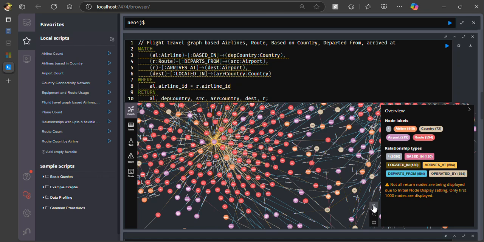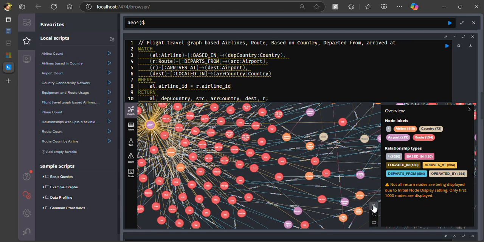The located in relationship is used for an airport located in a particular country. And operated by is used to represent the relationship between the route and the airline which is operating on that route. Let me show you a visual example.